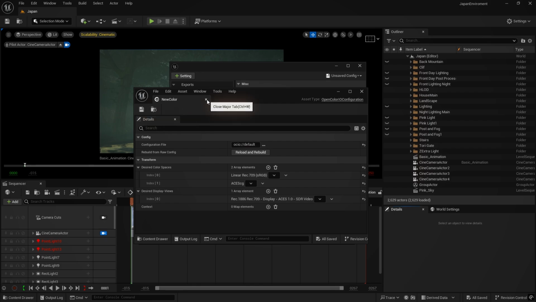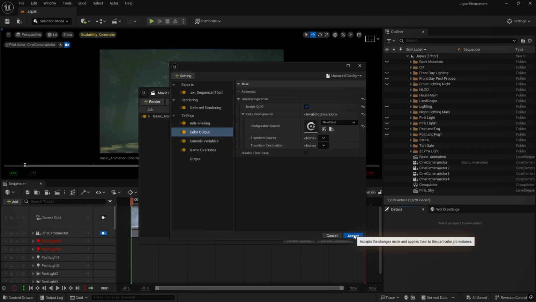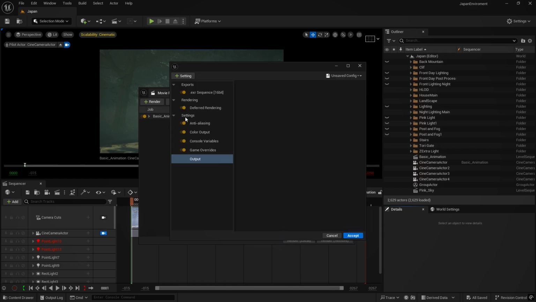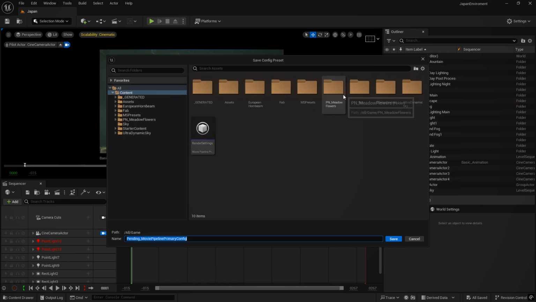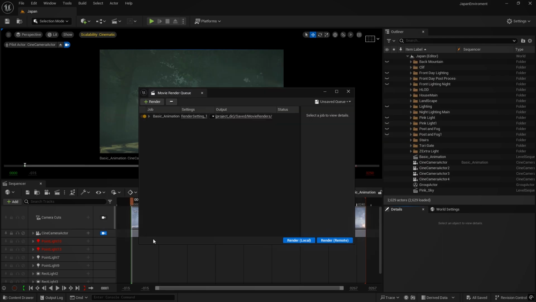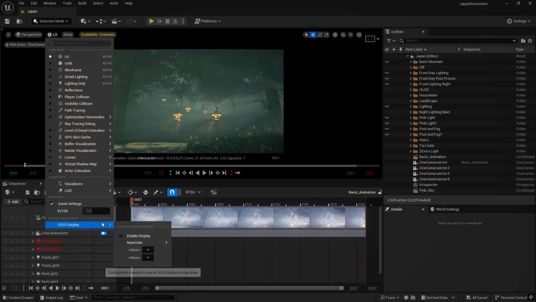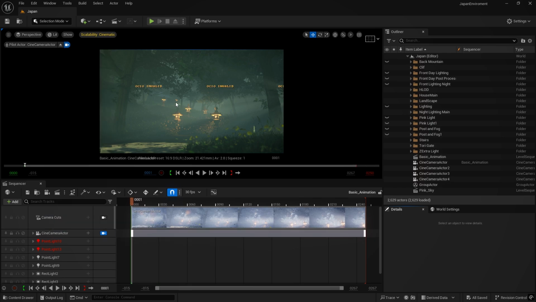Once we are done with color output and render settings, we have to make sure we are using the same color configuration for our viewport. Also you can save the preset to use in future. So we know how our scene will look after rendering. Click on the Lit button and go to OCIO Display and now click on enable display.